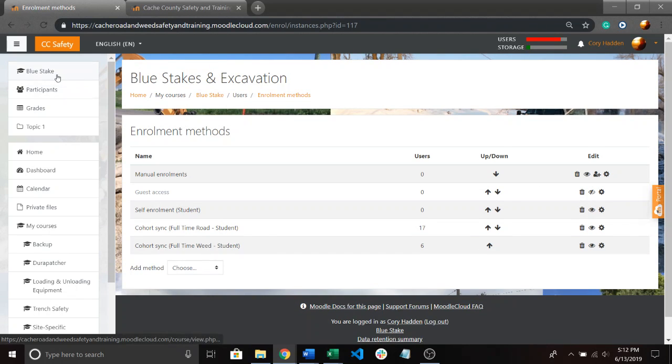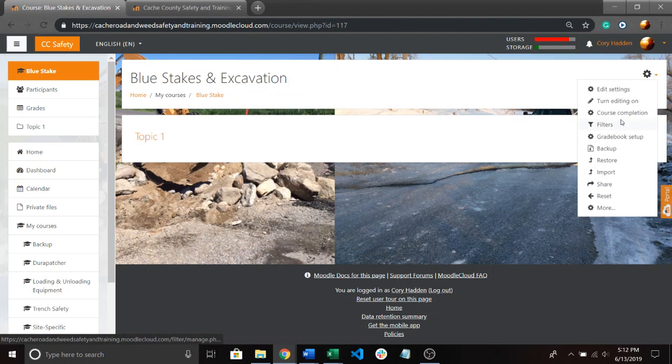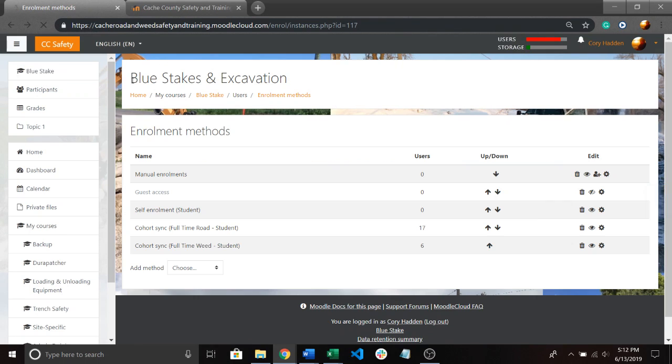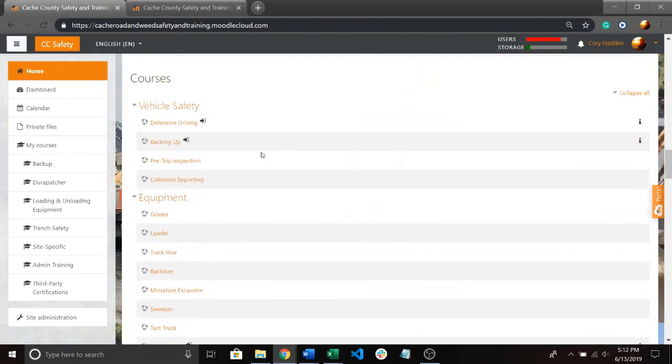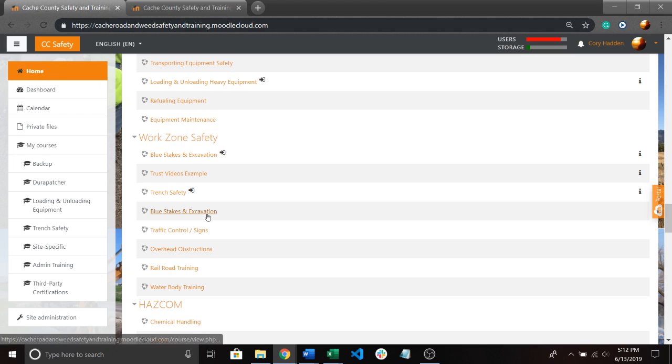Now we can go back to the course, and we do that by clicking on this little cap up here that says Blue Stakes. And this is what's inside of our course. So we've added this as a new course, but just say that you actually found this course as an empty skeleton on the home page. Because we did have one of those, and we've now made two of them, and that's going to be confusing. So we have this one we just started setting up, and this one that doesn't have anybody assigned to it.